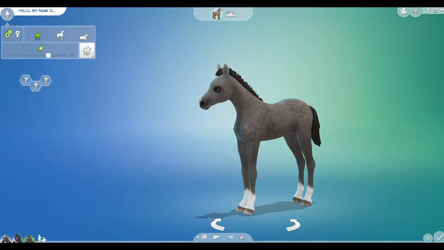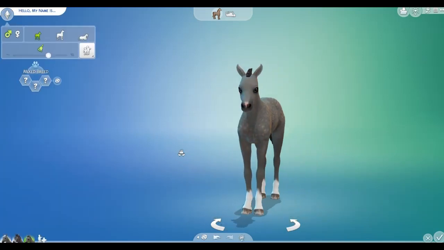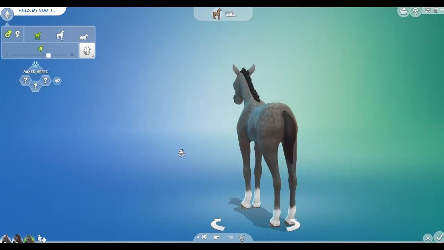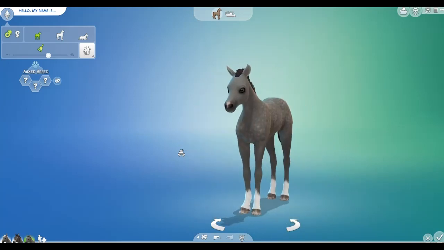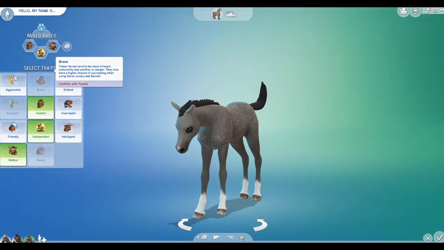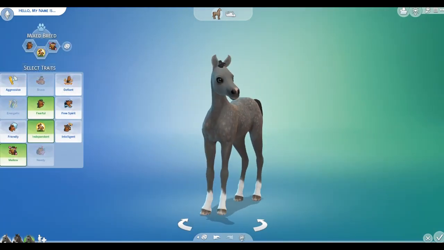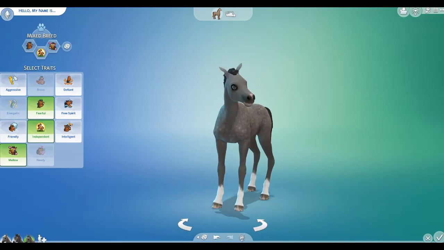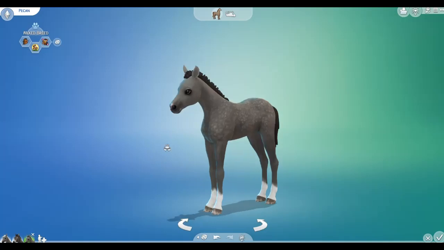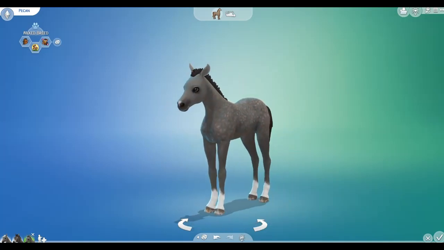Cutie. And we're gonna have this cutie. And basically, as you can see, it's pretty random what you're gonna get. And let's see. You're gonna be fearful, independent, and mellow. We're gonna randomize your name as Pecan. Pecan is very cute. Alright.